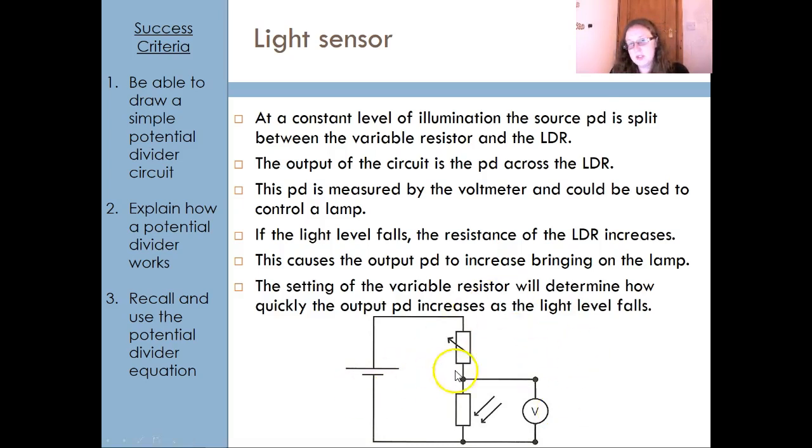Now obviously, if you were setting up the circuit and you had a lamp here, you would need to put some sort of division or barrier between your lamp and your sensor. Because otherwise, if it got dark, the light would go down, so the resistance in the LDR would go up, so the voltage would go up across the branch, so the light would turn on. Once the light came on, the light would go up, so the resistance on your LDR would go down, because the light's shining on it. So in that case, the voltage goes down, so that means that the light turns off.